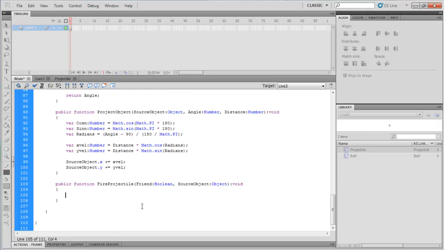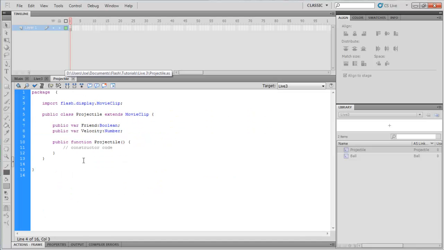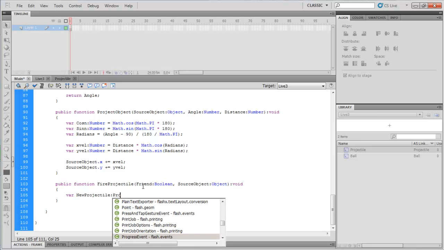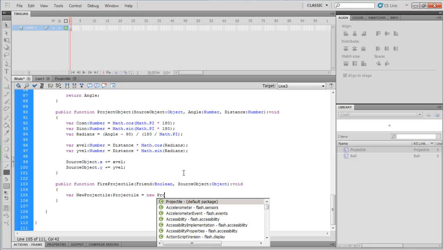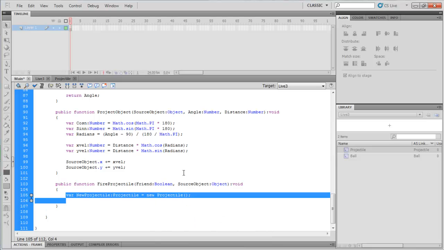Now, because we created a class here that we use to manage the projectile, we put some properties inside of it. That object should now appear on the list for us to use. So if I say var newProjectile, which is the type Projectile, you'll see it down at the bottom of that list for us to select. We're going to make that a new Projectile. So effectively we create a blank projectile that we can put onto the screen.